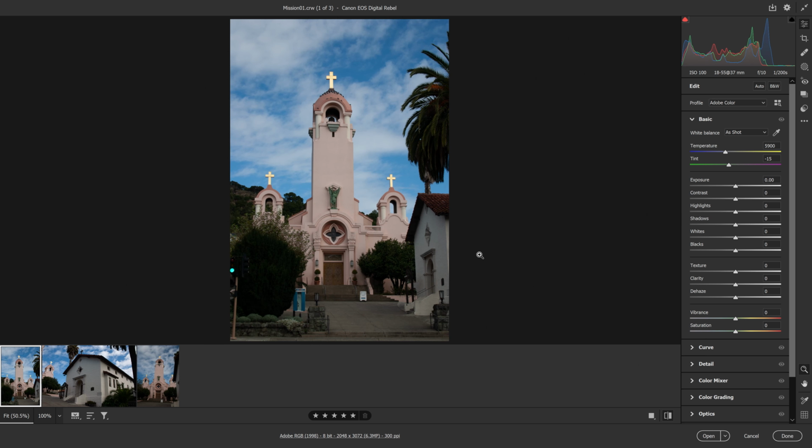And once I make my changes, I can go ahead and hit open to open it up into Photoshop, or I can hit cancel if I don't want to make the changes that I've done inside Adobe Camera Raw, or I can hit done to accept those changes, and it will keep them in my Bridge as completed, but it really will not convert them into JPEGs or do anything with them yet at this point.